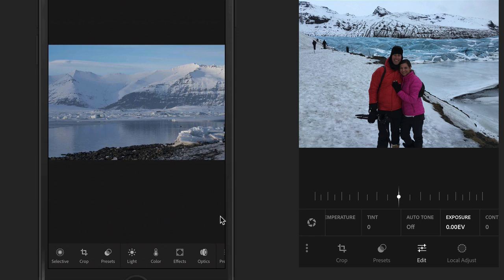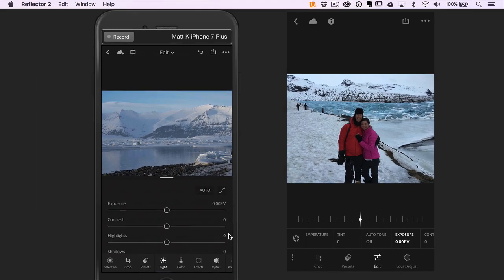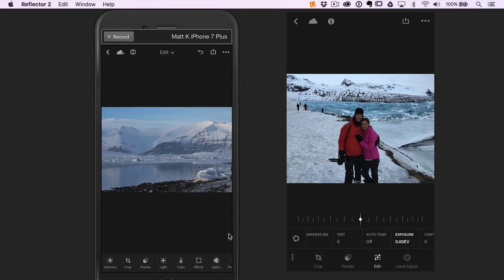What you're going to see in the new version, I'll give you a quick peek here under the light section, is we have sliders back. So we're back to sliders, which is really the way Lightroom on the desktop works, so I'm pretty happy about that. And as for new features, the features are pretty much the same as the old version. So it's not like you have new sliders or anything like that. The sliders don't work any differently, don't give you a different look or anything. It's just, to me, they're placed a little bit better and they're a little bit easier to get to and work with.